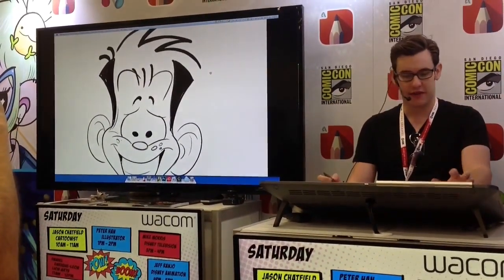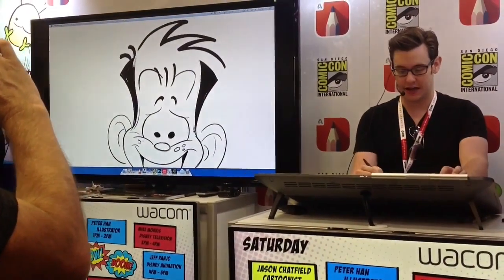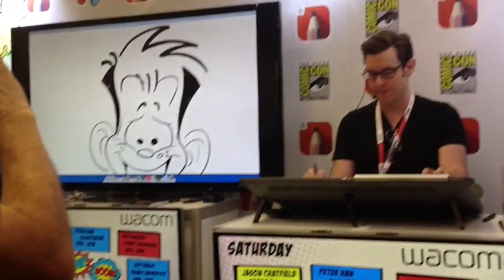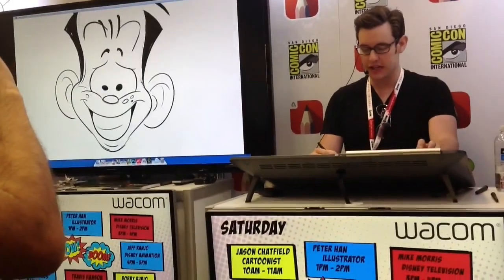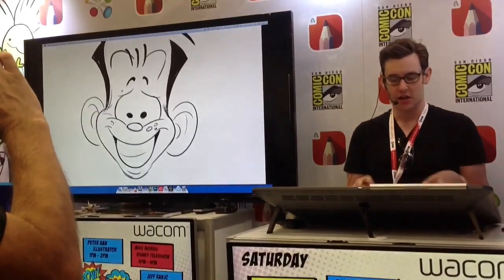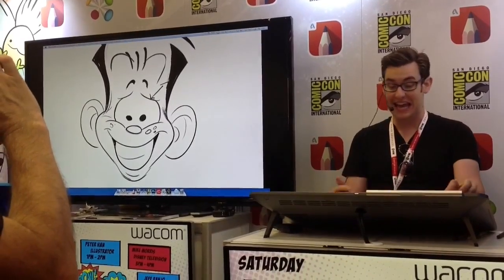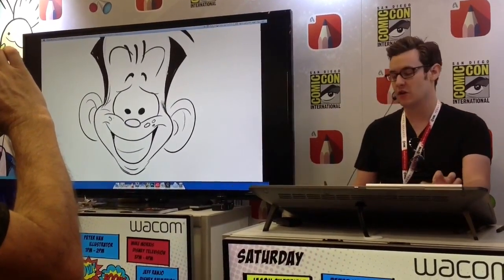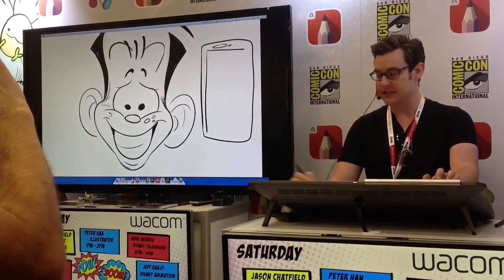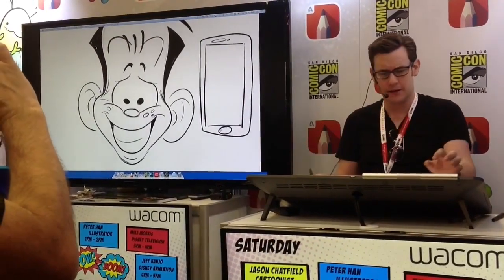Working digitally is one thing, but having a digital audience is another thing. A digital audience — particularly digital natives, the iGeneration — they're used to looking at content on a phone, tablet, or computer screen. So when you're making comics, you used to just be making them for print. Now you're making them for every different kind of screen. So everything from your line width to the spatial distance between things, the negative space — it all matters, so that when the work shows up on, say, an iPhone, it's gonna look good. Otherwise it's all gonna look cramped, it reduces down, and there's too much detail.